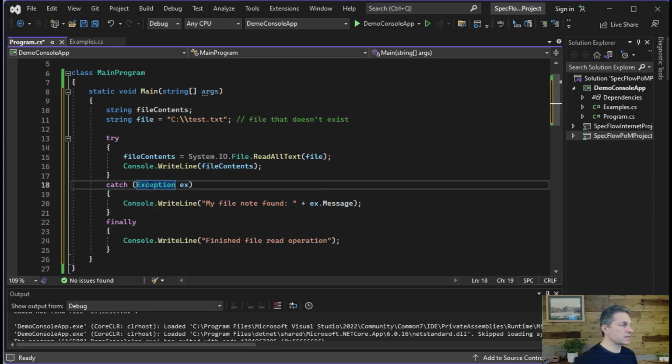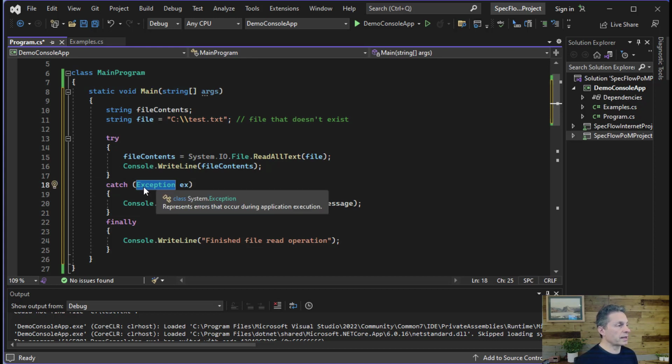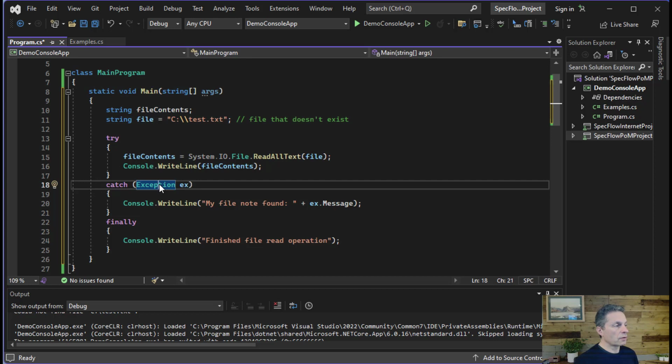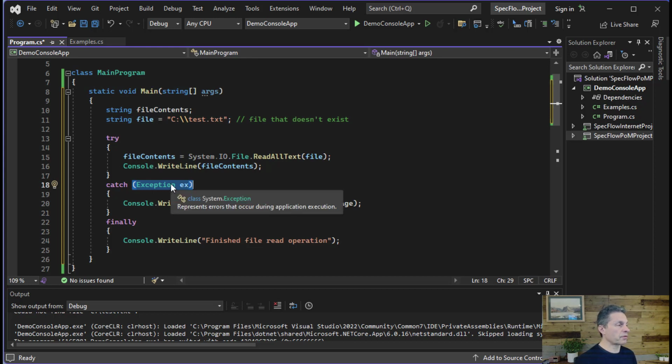You'll notice in this that the catch block of code has a parameter passed to it of type exception, and what happens is the type of exception that is raised in here is matched to the type of exception that is specified as the parameter to the catch block of code. In this case, when you specify the parameter as exception, it will catch any type of exception.